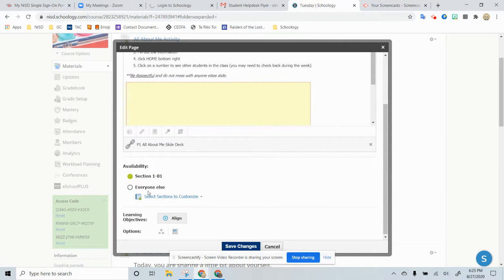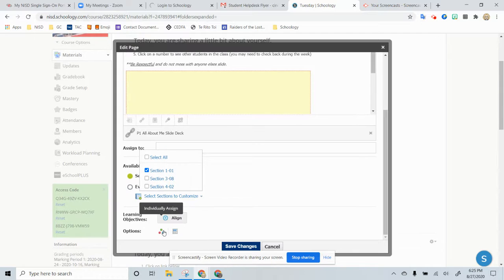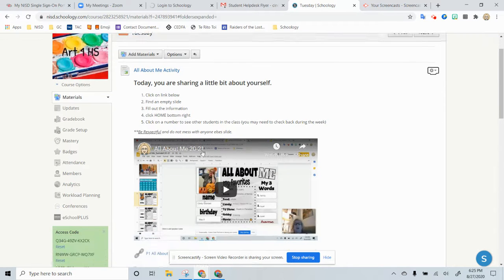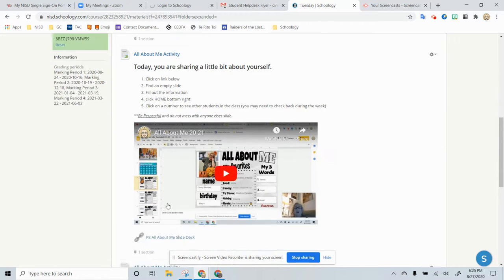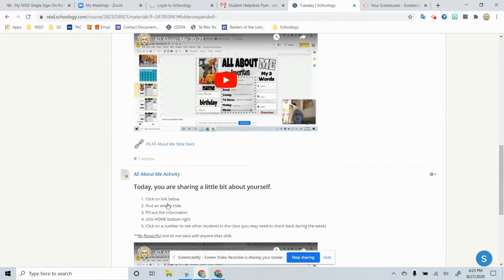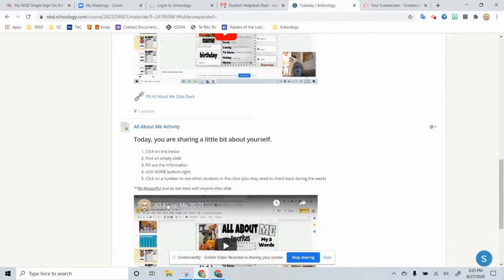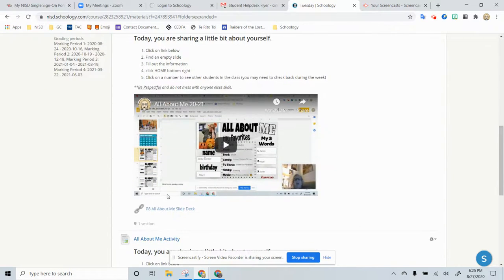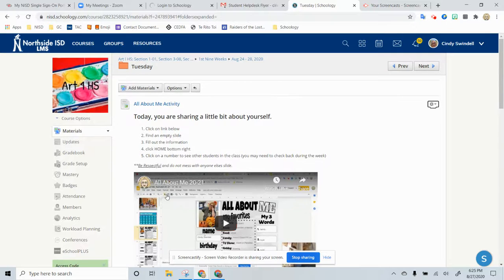Now, when you are also sending things out, you can select there, but you can still individually assign. Oops, come on. Oh, I'm still in that window. You can still individually assign through there if you want. I'm going to hit cancel. So that's doing different activities for different class periods, if they're launching at different dates or whatever. So if you notice in this one folder, I have the 3 separate assignments. I'm sorry if that's scrolling too fast.